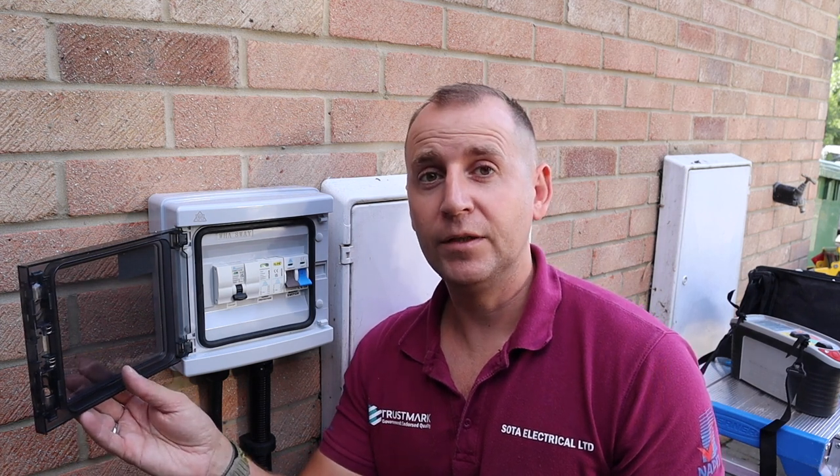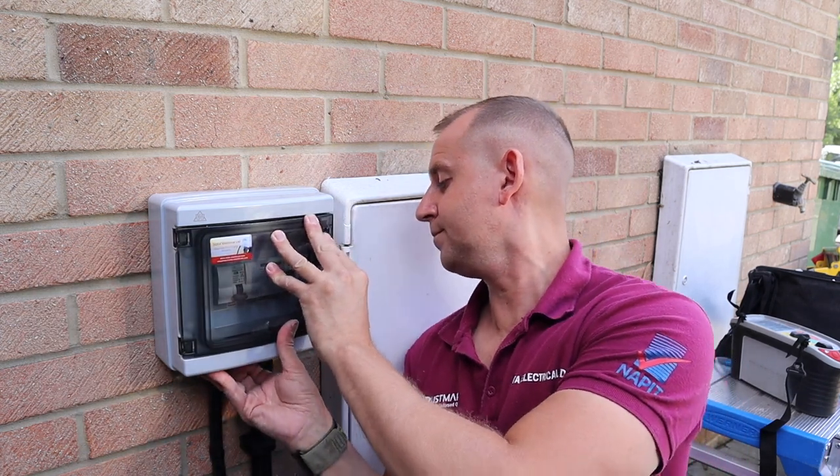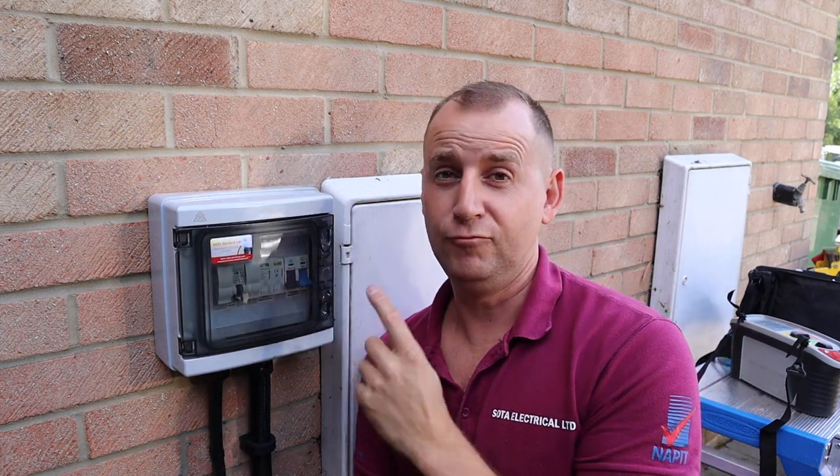Now with some of the other smaller consumer units, it is really tight and limited, and I do like a bit more room to work in. The only thing is, remember that you will need to provide your own neutral and earth links. But otherwise, will I be using this again? I think so, definitely. And the lid is really tight.